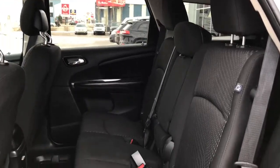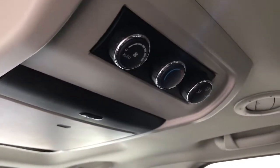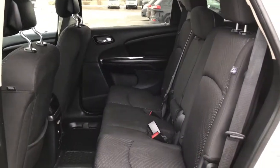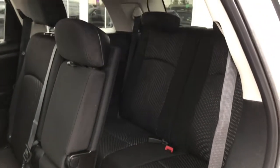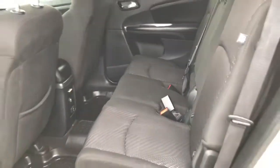In the second row, you have that gorgeous black cloth seating throughout the vehicle, with a pocket at the back of the driver's seat. Up at the top we have rear climate control features as well as a DVD screen, keeping everyone entertained in the back. Behind the center console there's a 12-volt plug-in at 150 watts. The seating is a 60-40 split, with the driver's side being the 40. The seat slides forward by itself, giving you easy access to those two extra seats in the far back, and slides and clips back into place when done.